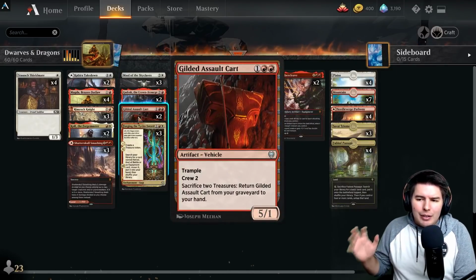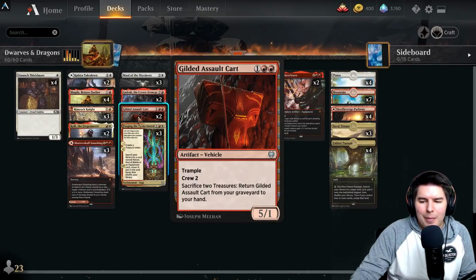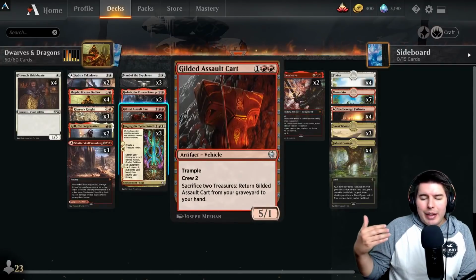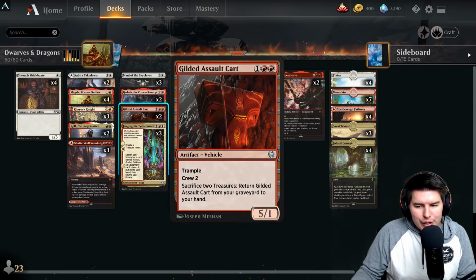We do have Gilded Assault card as a 2-of in the deck. I'm wondering if it needs to be more, just because it's a good way to be tapping down dwarves. One of the cool things here too is that if you crew it up once, you can still crew it even though it becomes a creature. So you can crew it and crew it.